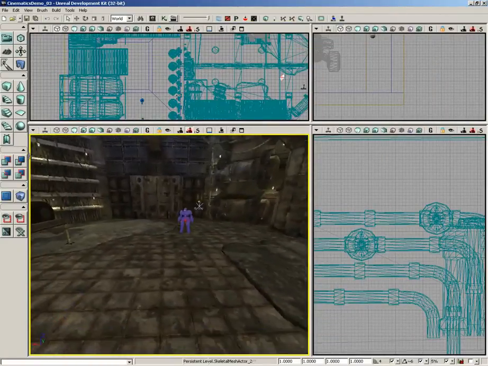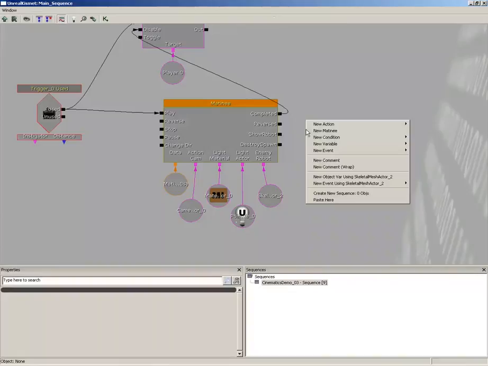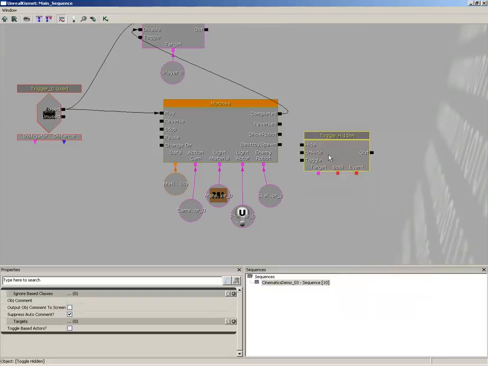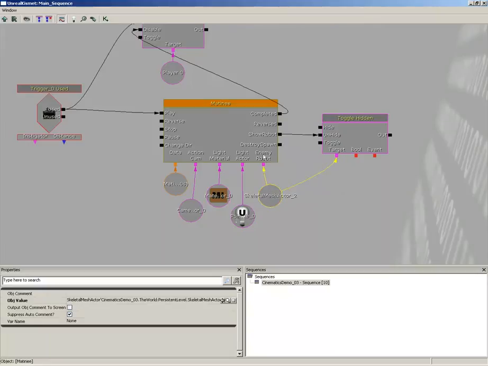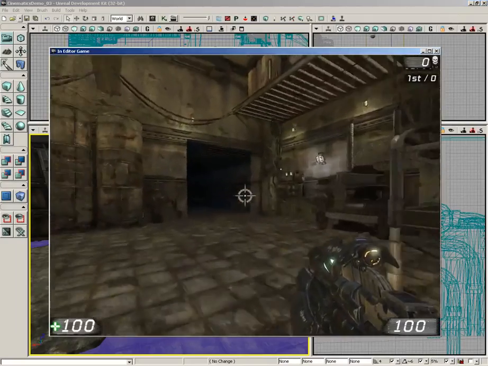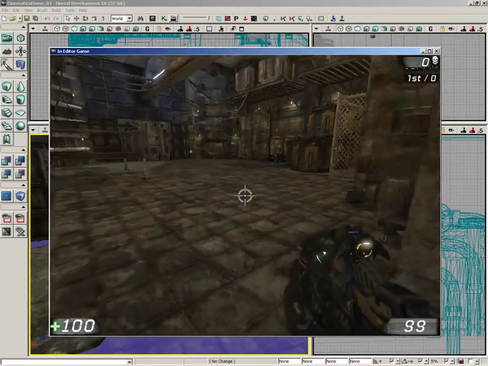However, now we need him to show when we play back the animation. So I'm going to jump back into Kismet. I'm going to right-click right here next to my Matinee, choose New Action. Let's come down to Toggle, and I'll grab a Toggle Hidden. Let's move this over. We're going to take Show Robot and connect that to Unhide. Now we have to give this a target, and fortunately for us, we can just take the target and plug it into the skeletal mesh actor, which is already plugged into the enemy robot track. That's pretty easy. However, if we give this a quick test, there's a couple of things. So if we take a look, obviously there was no robot back there.